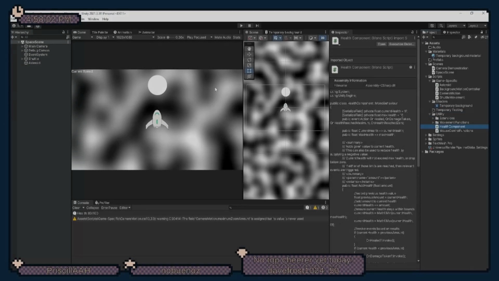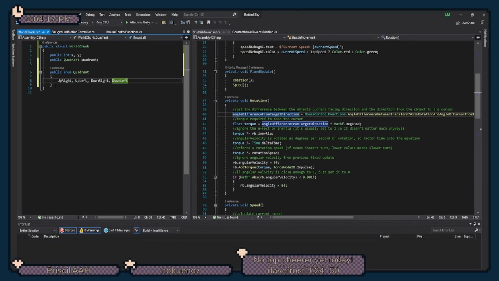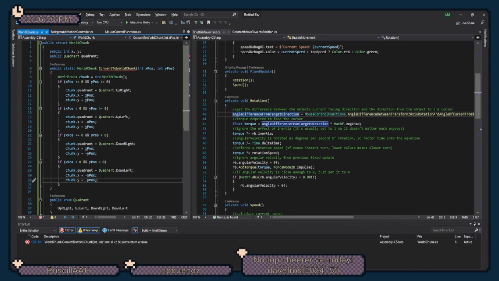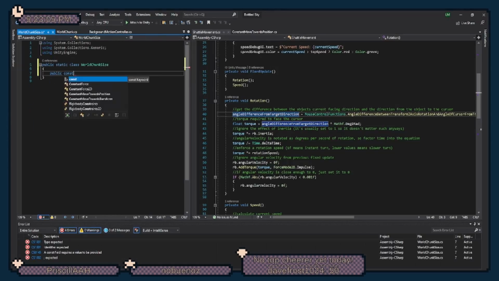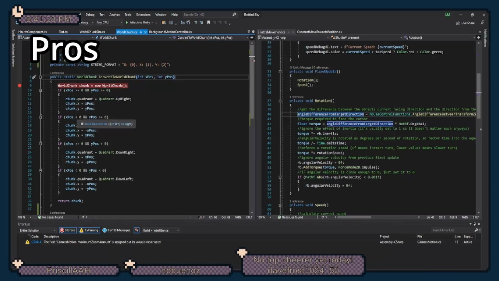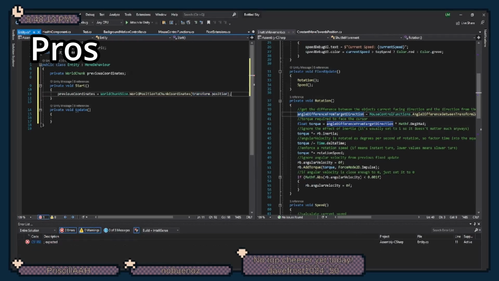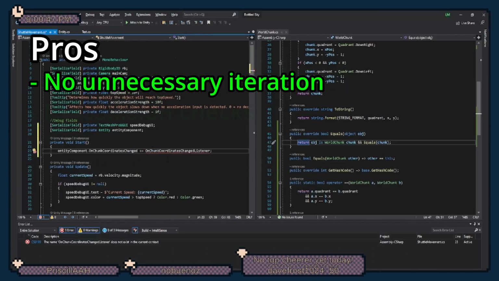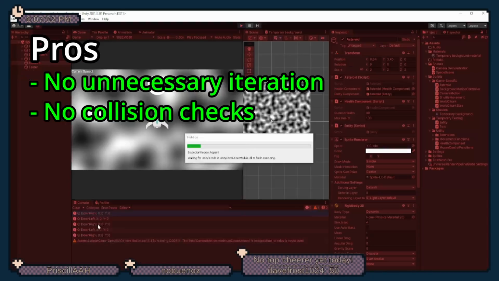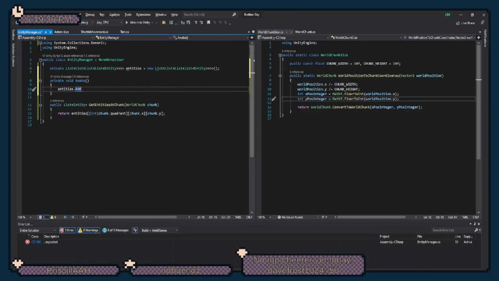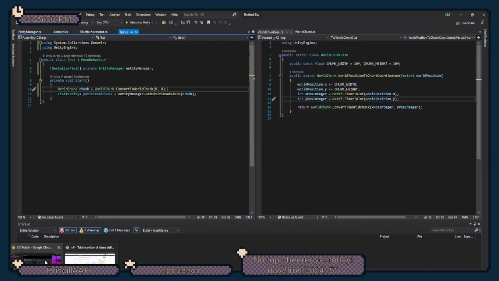The way I'm going to manage all of the game entities is by breaking the world up into chunks. In code, each chunk contains a list of entities. Each individual entity is responsible for communicating with the entity manager whenever it moves from one chunk to another. With that, I'll be able to easily get a list of all entities that are near the camera without having to iterate over all of them and do a distance calculation, and without having to do a collision check with a trigger on the camera. Then, I can disable all entities that are too far away to be important, which will drastically improve performance.